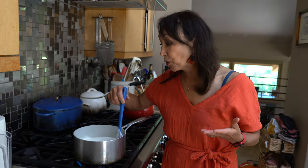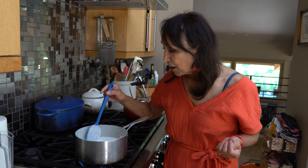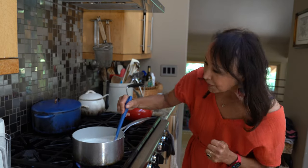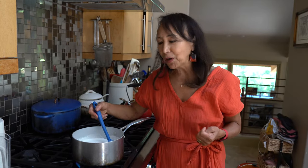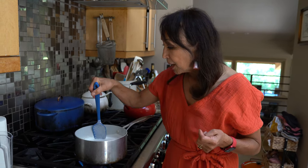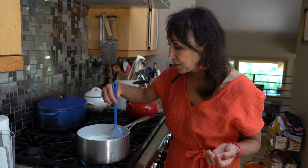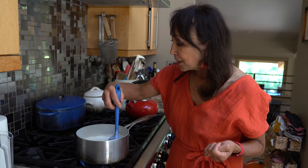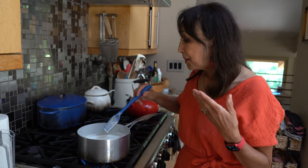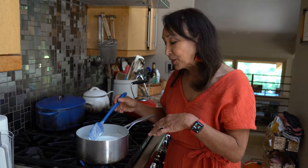The whole process for coagulating this milk probably takes 5 to 8 minutes, depending on how high you have your temperature. I have it on probably medium high or medium low, whatever you want to call it. And what's going to happen is this is going to start curdling. So you want to have a scraper, like I do, scraping the bottom from time to time. You don't have to do it constantly, but you want to scrape the bottom and the sides every minute or two to scrape off anything that's already coagulating and bring the liquid stuff to the bottom so we can get the entire pot coagulated.